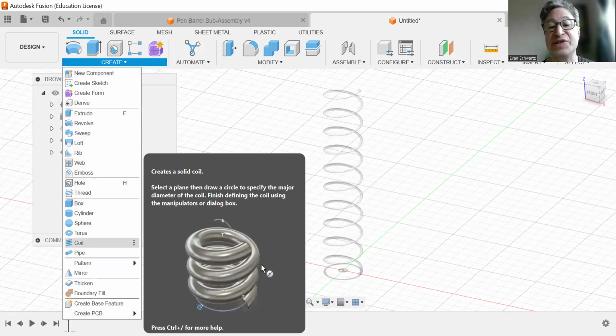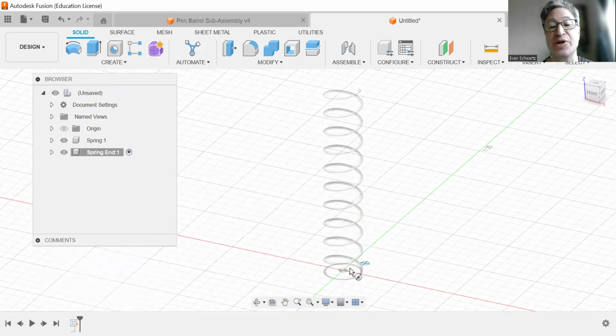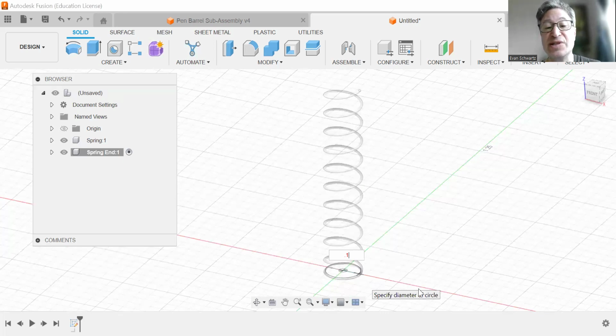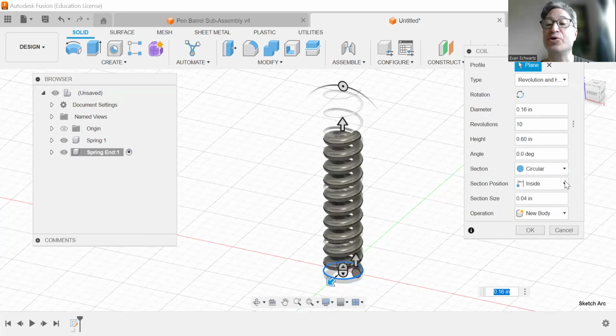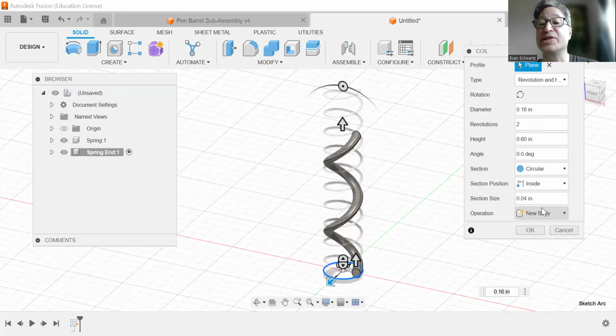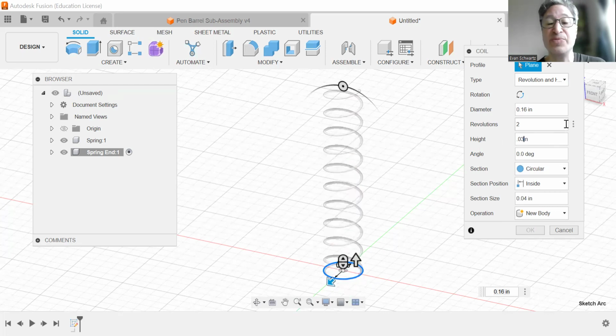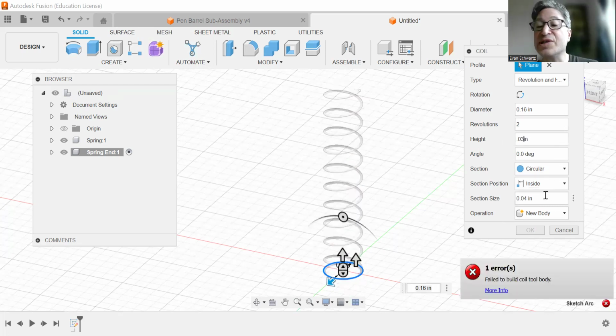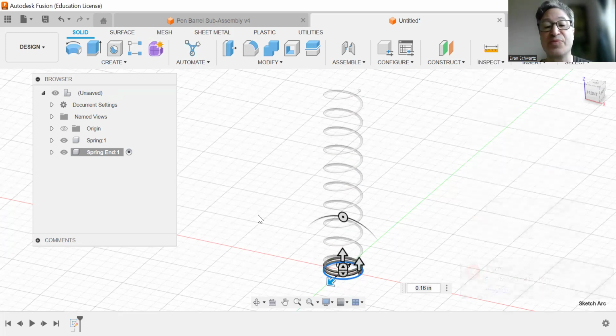We're going to start at the same bottom face right here, drag it out to the same diameter of 0.16. Set that. For this here, we're going to have 2 revolutions instead of 10. We're going to set the height at 0.03. We're going to set the section size to 0.01.